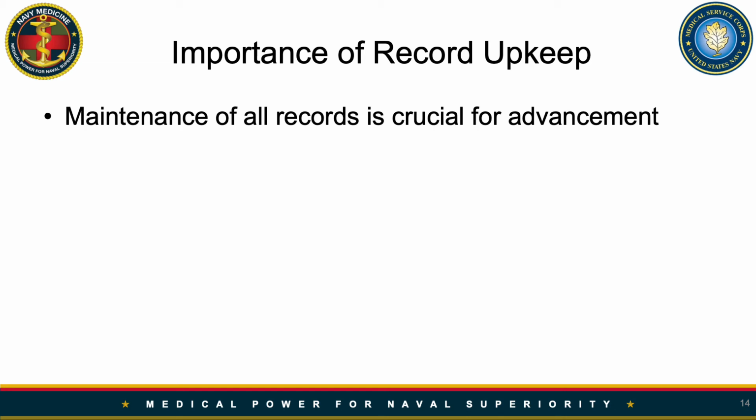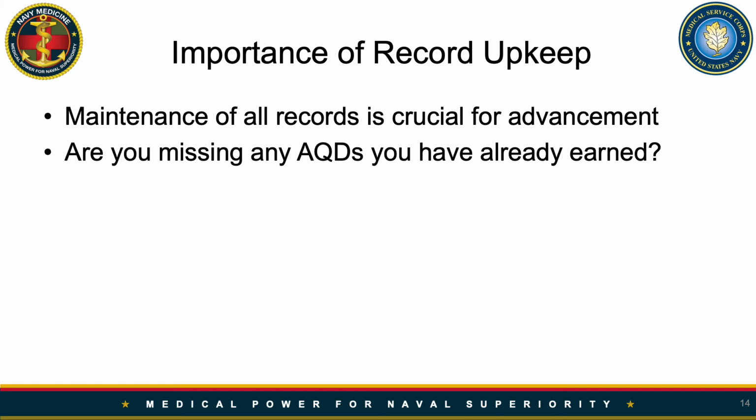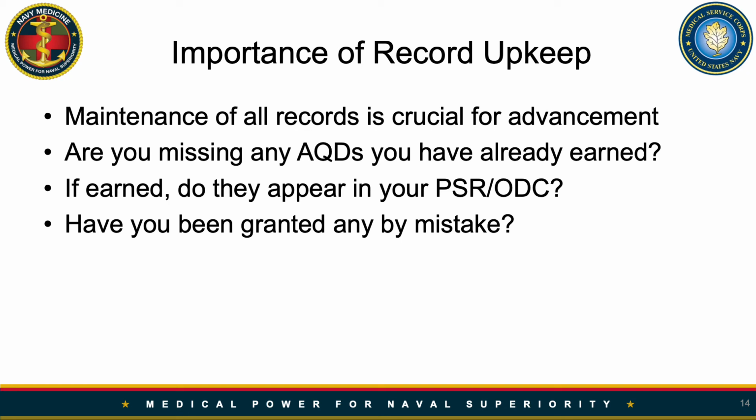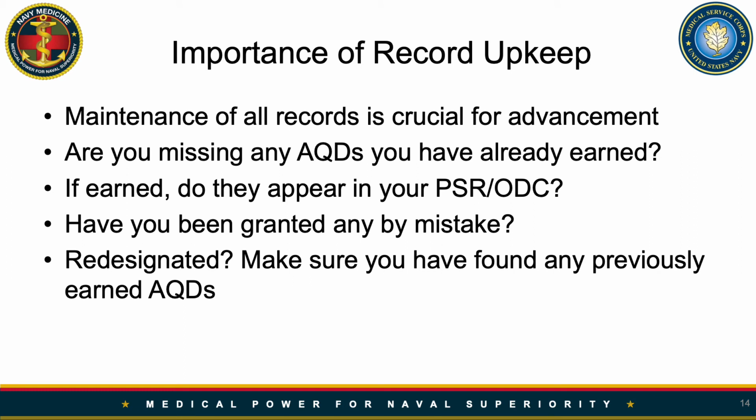Specifically related to AQDs, check your records to make sure that any that you've already earned appear there. And if so, do they appear in all your records? And have you been granted any by mistake? It's not uncommon for things to just appear in your records. If you haven't earned them, you have to go through the process to get them removed as well. And finally, if you redesignated or are prior service or even maybe have earned some of these qualifications as a civilian, make sure that the appropriate ones find their way into your record.